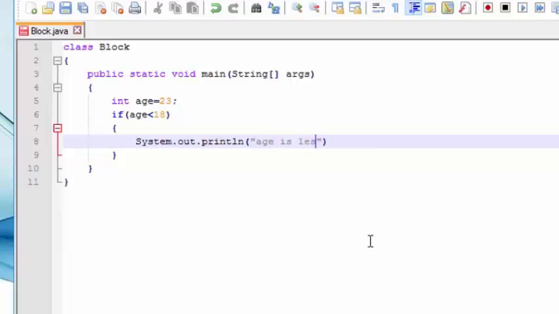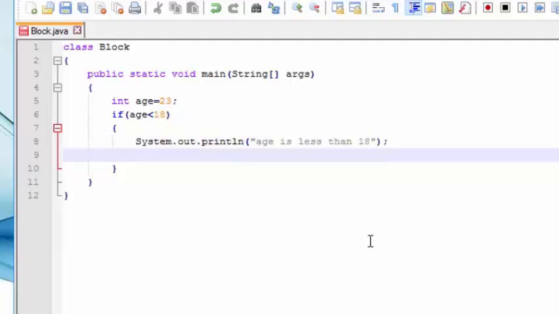age is less than 18. And the next statement, System.out.println, inside if block.